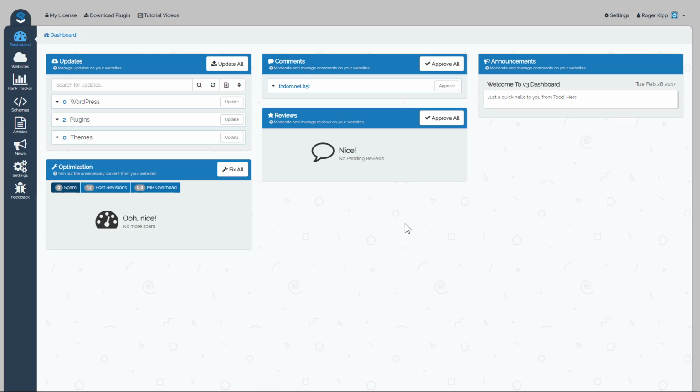So what you're actually looking at right now is the centralized panel or app that we are going to run v3 from. And now what this is going to allow you to do, and the big difference with v3 over v2, is that you're going to be able to manage all of your WordPress sites as well as your plugins, your v3 features, all of that. You're going to be able to do that from a single dashboard now.